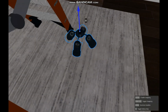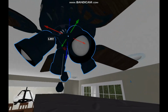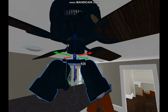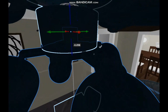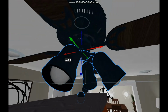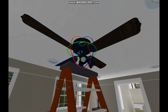So we are going to raise this light kit up and into the ceiling fan. So we are going to do it like that. Okay, I gotta connect it up. So I'm gonna connect the light kit, guys, and I'll see you guys there. The light has been connected to the wires in the fan, so now we're going to go ahead and put it into the switch cap. Or the housing. Whoops, I am not good with words today, guys. My apologies. Okay, making sure we are all even. I'm going to twist the light kit just a bit so it doesn't get in the way of the pull chain switch. And we should be good to go.